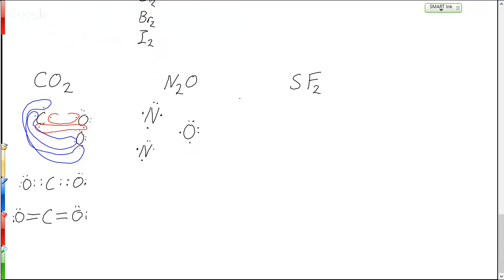Let's assume, because everything likes to be symmetrical, that at first the O wants to be in between the 2 ends. Did anybody start out like that? All right, so let's take a look at that one. So if the O is in between the 2 ends, that means I want to put an N here and an N here to match up with the unpaired ones. Okay. So, does that work?